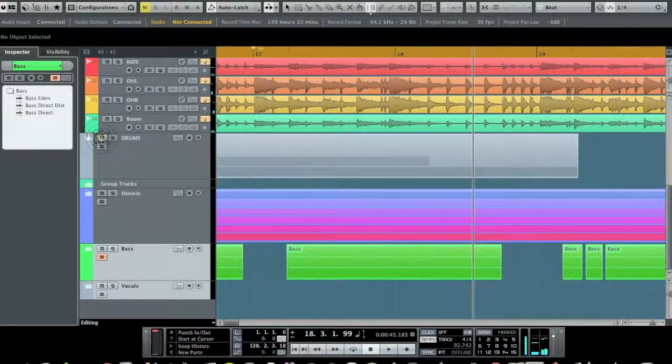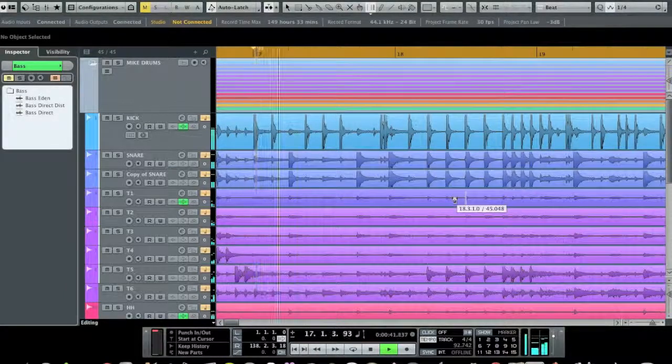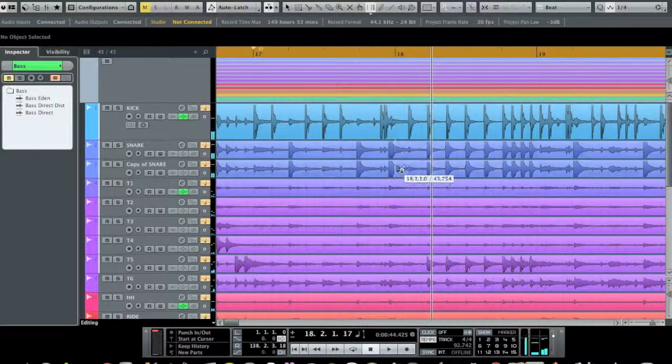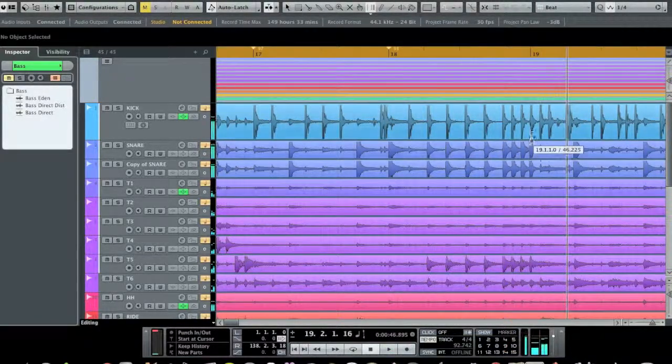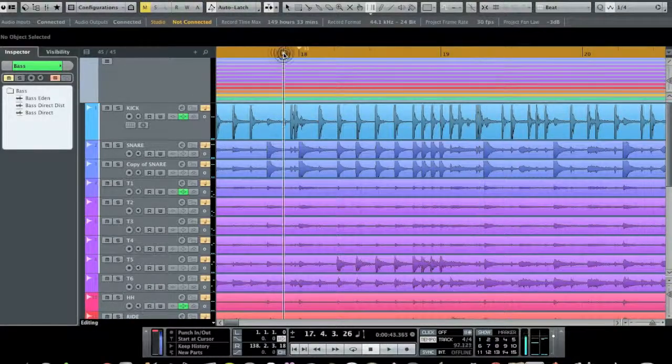And I think I have to turn off this stuff just so I can hear it a little bit better. Yeah, so I'm pretty sure the downbeat is right here. And he does slow down this thing right here. Excuse me, this fill.